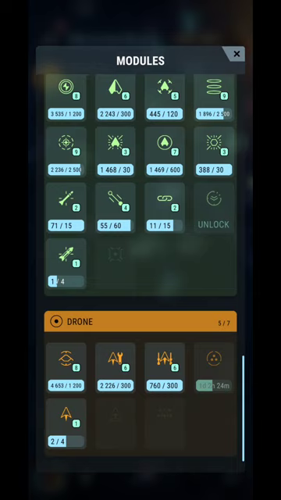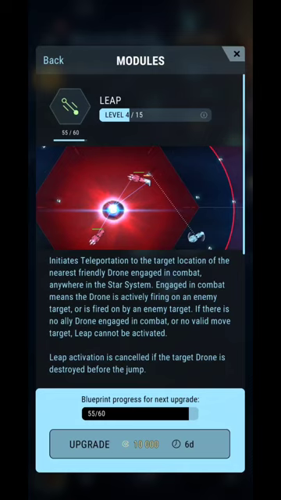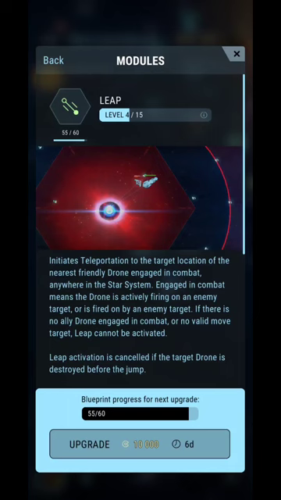Leap still does damage upon landing, which is really, really cool. That you can leap to a decoy drone, amazing. And there we go, and just dropping them. Just tactics, great tactics coming up.